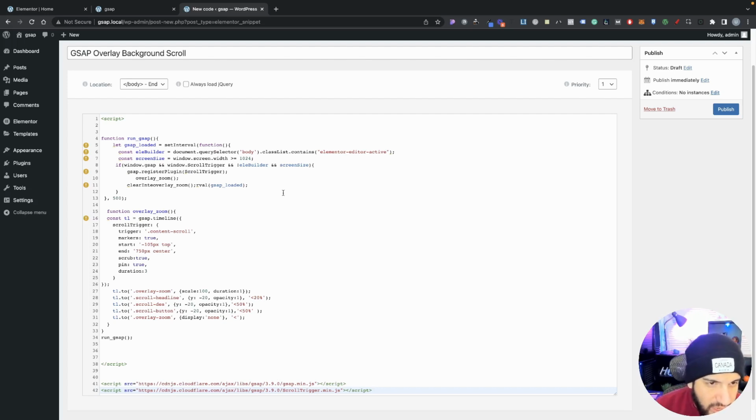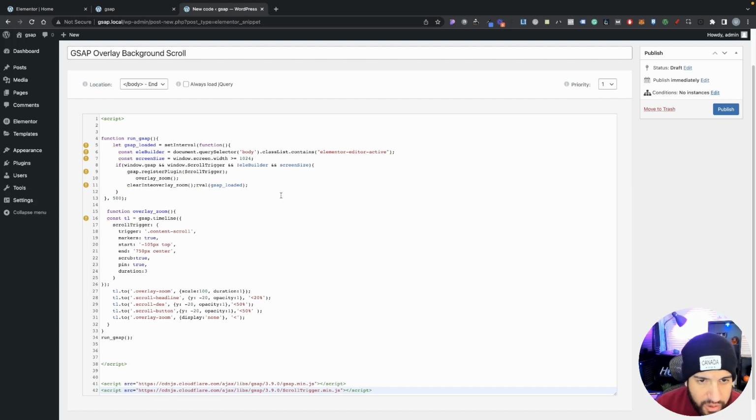So just so you guys know, what we're doing is we want our animation to only work on the front end, which is basically outside of our dashboard, outside of our Elementor editor. We don't want it to run within our Elementor editor because it tends to lag it. So I don't want the animation to run there, only on the front end.